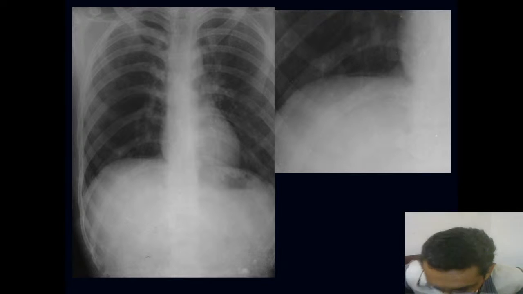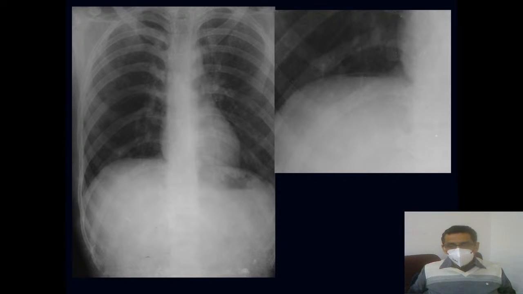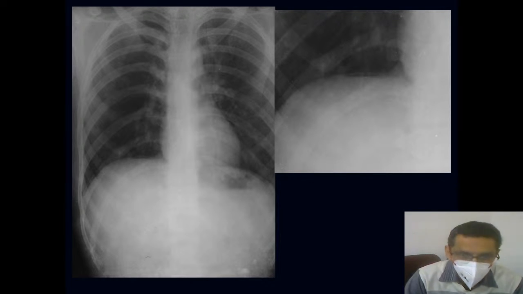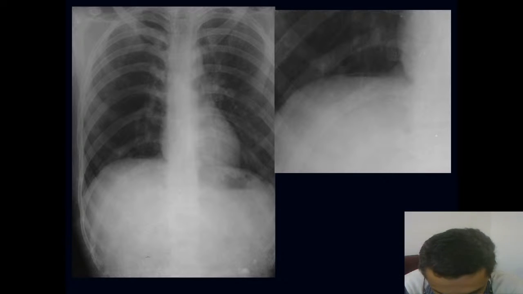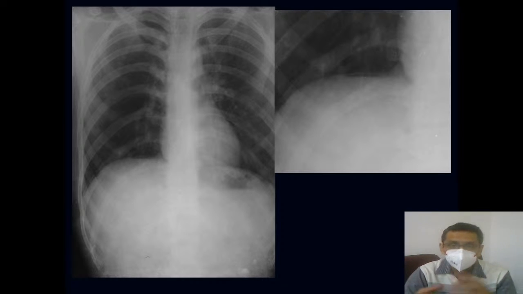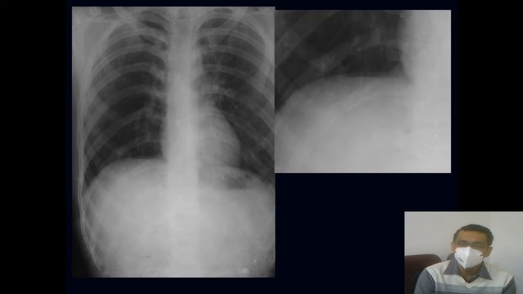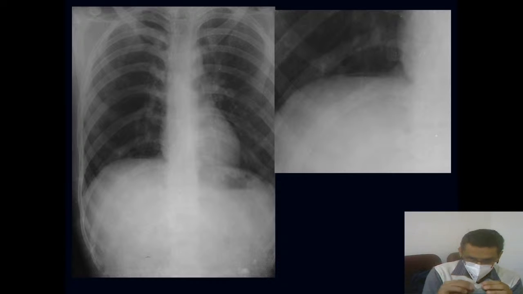Again, you know how air is seen, but if you are looking for a small quantity of air, you need to see it adjacent to a different opacity structure. That's what I have been harping on since I started this lecture. Two different opacities adjacent to each other will be visualized better, because of the contrast which they give with each other.